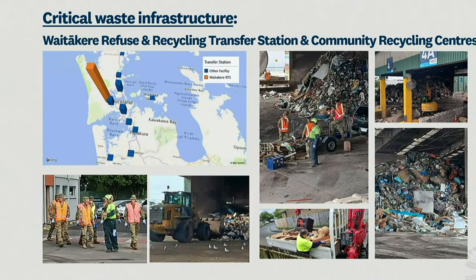And I just also want to talk a little bit about the community recycling centres and the role that they have played in the network. Some of them have taken material as it has come. They are taking material from the curbside, missed curbside collection days as well. But they are also hubs for the community where donated goods are coming in, and they are able to give that back into their communities. So while they have a role to play in waste, they also have a role to play in resource recovery. As a network, I feel we have done quite well in terms of what's come at us.